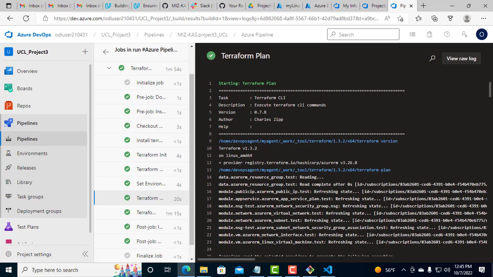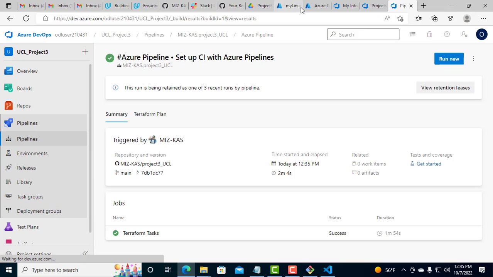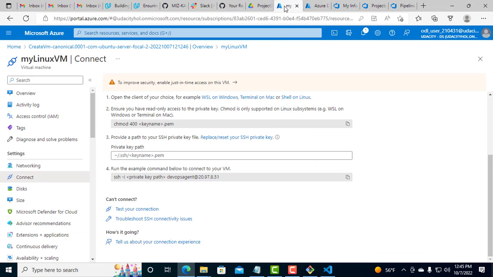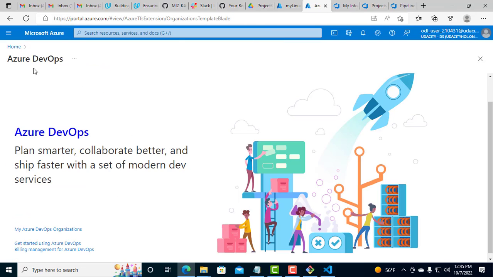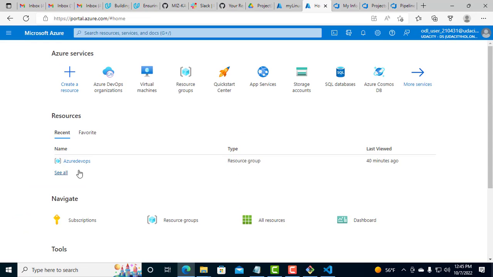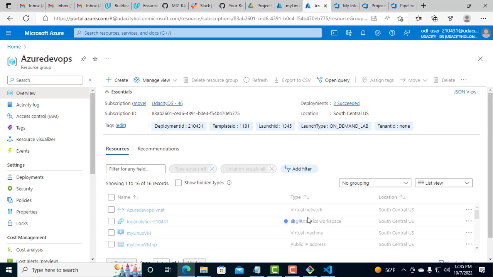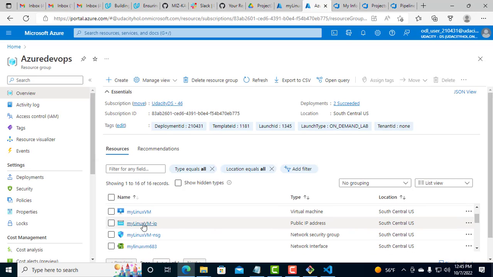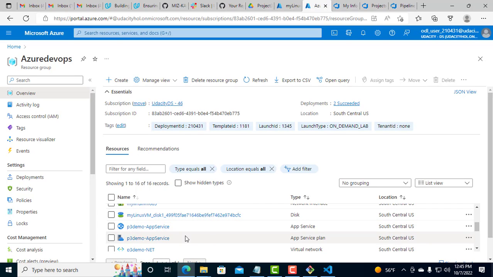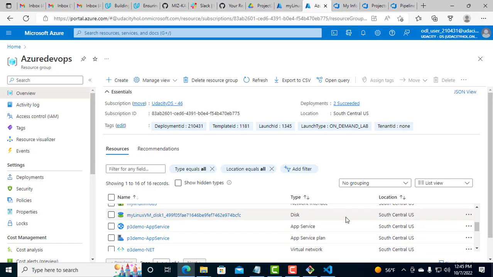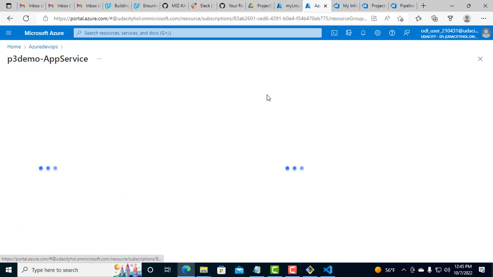So this is going to, after the Terraform task has completed, I have another stage which is the build stage. This is going to archive the fake REST API, to archive the Selenium folder, it will archive the JMeter folder as well. And now this is going to deploy the fake REST API. The name of my web app, remember, is Project3demo app service, which is here. I copied it from here.